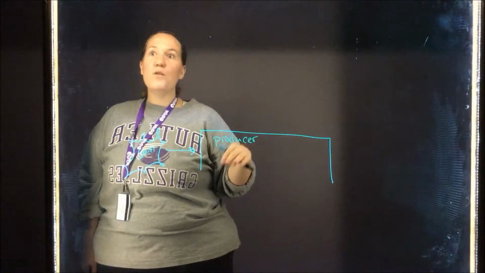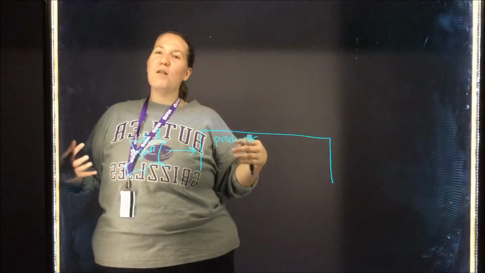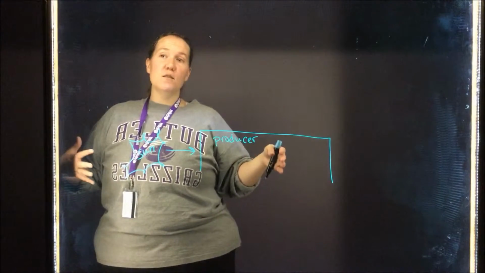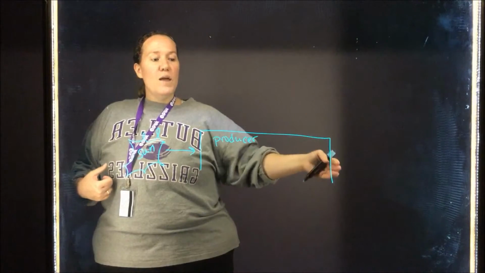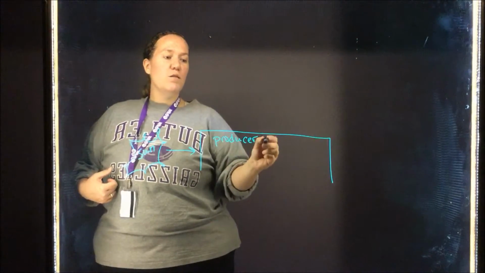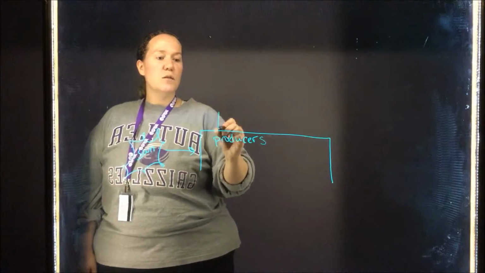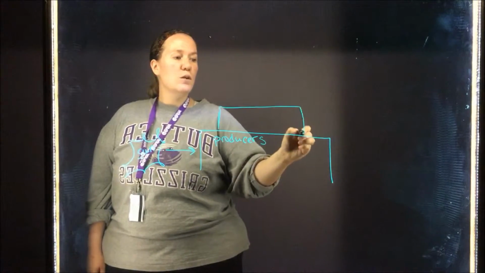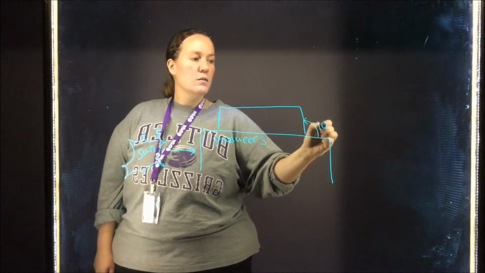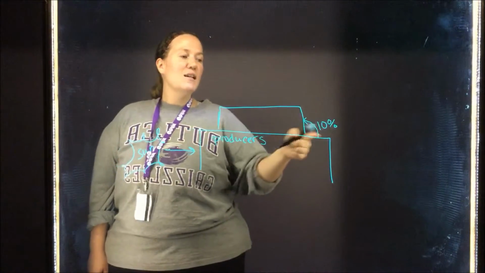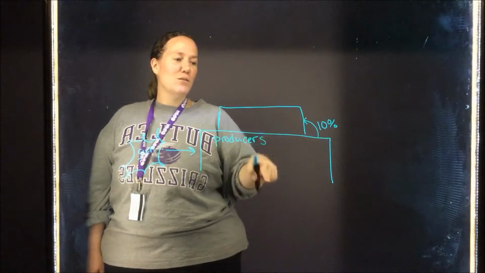And so that's all those cyanobacteria that have the green color. Pretty much anything that has the green color is going to be a photosynthesizer. So when those guys are making food, they're the producers. When we drew the consumer, it's about 10% smaller. Well, it's 90% smaller. It's 10% of this group down here.